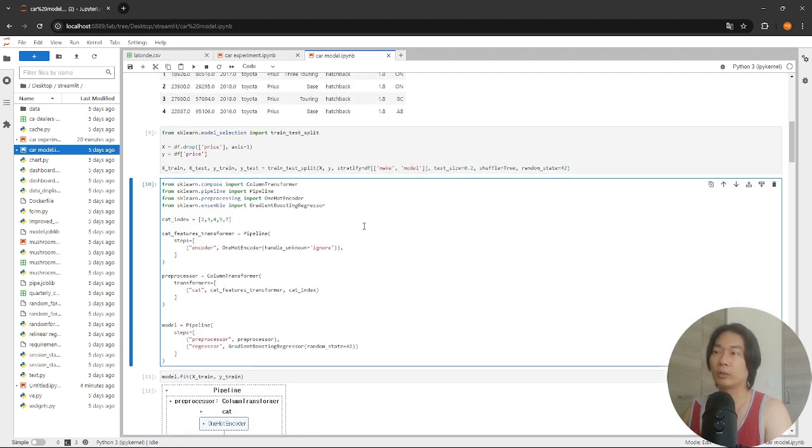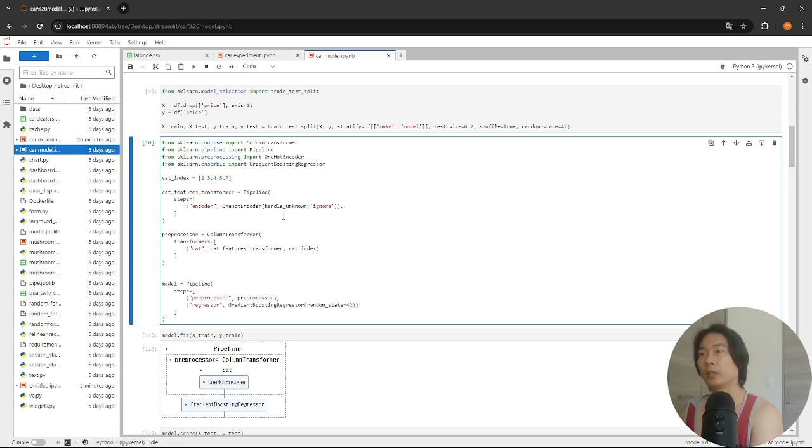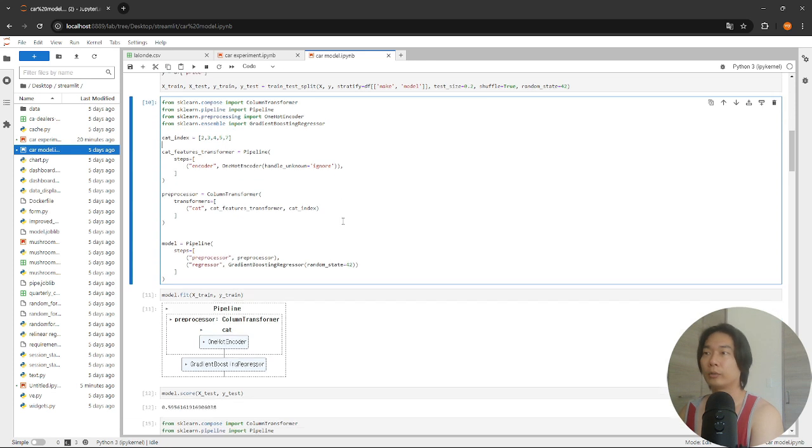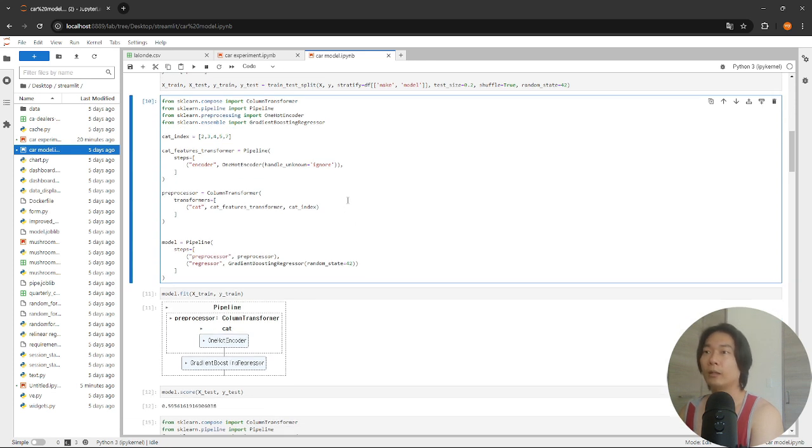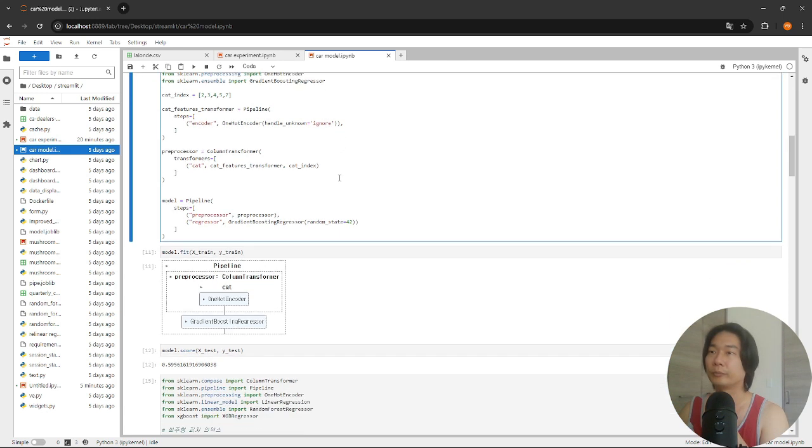And we also did some categorical data encoding by isolating categorical data and encoding it with a one hot encoder. What it does is the same thing as ordinal encoding. It transforms into 0s and 1s. And this is a processor, and first we're going to use gradient boosting regressor.